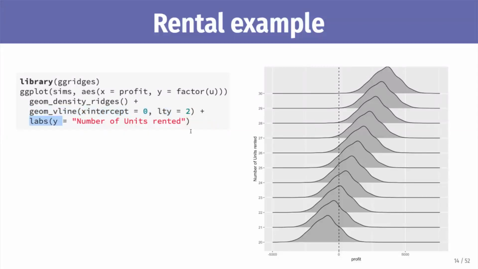And I've updated my label using that same labs function where I've updated the y-axis to be the number of units rented. And so I think this is another nice way to see the mass of the distribution. The box plot was okay, but with so many points, it was hard to get a sense of where the majority of the points fell, with the exception of knowing exactly where the median and the interquartile ranges are, because that's how the box plot is drawn. And so this gives you a better sense of the whole distribution of the data.